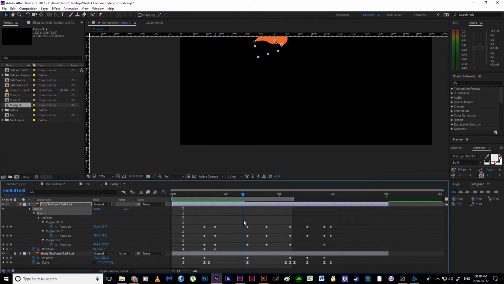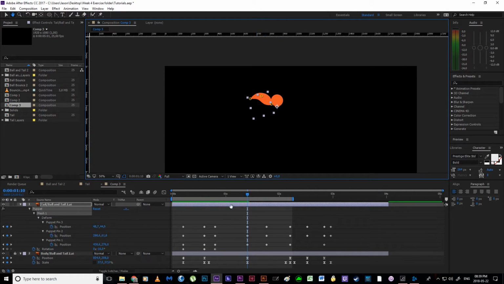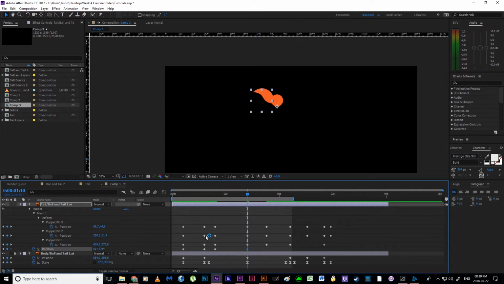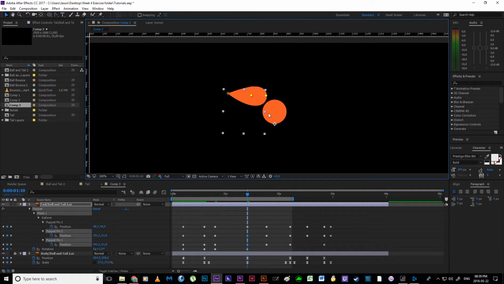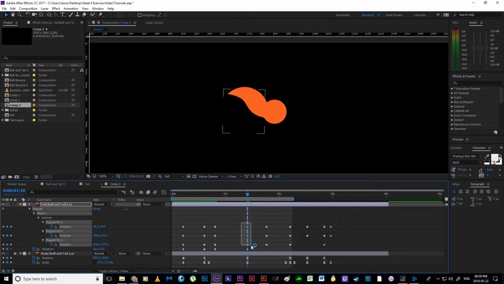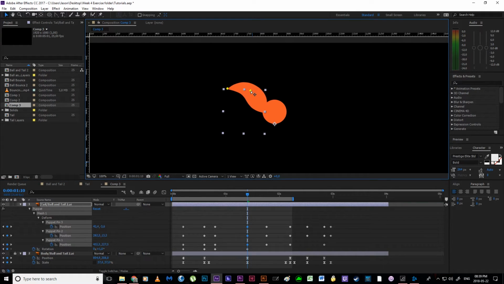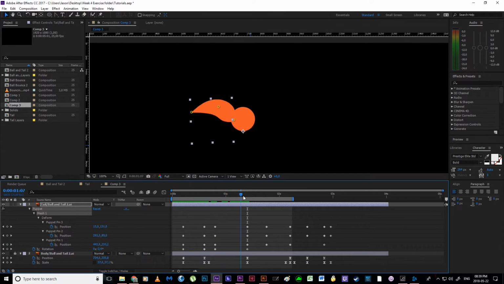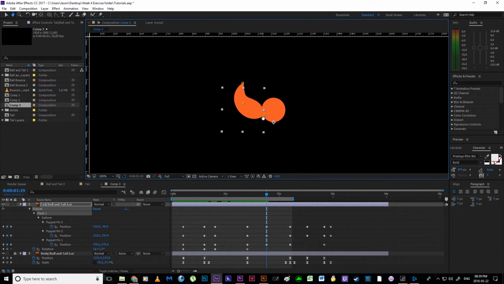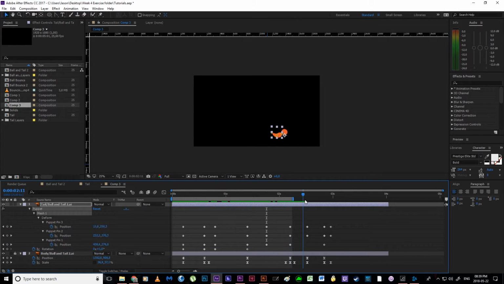So that's then moving. As it's getting up here, our rotation is now in the wrong place again, so I'm just going to reset this to 0 so we can see what this should be doing. It comes up, I think that's kind of looking right. Maybe we should push this maybe just a little bit more. I don't want it to be stuck too much into the body. So there, and then I think maybe we can just select these keys and we can just reposition the keys. Right, so that's going to affect the animation. Then, cool, that's taking place, and we'll focus on that last bit at the end there.